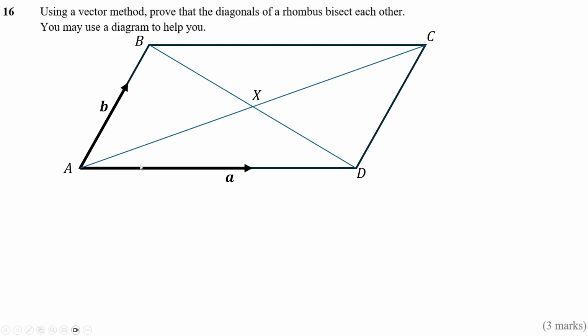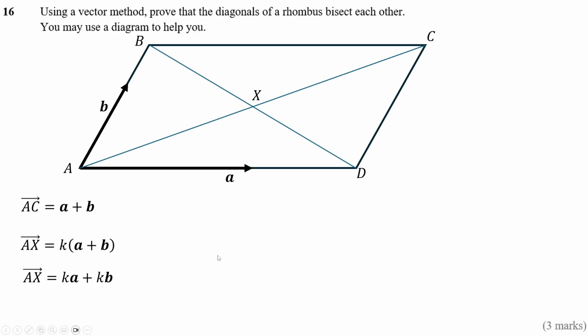So we want to find what AX is. We can't do that straight away, but what we can do is find AC and then call AX some amount of AC. So AC is going to be B plus A. AD is the same as BC because it's a rhombus, so this is B plus A or A plus B. And then we want AX. If you imagine K as some decimal number or some fraction of this full line that will get us this smaller line here, we'll call that K. We don't know what it is, we'll solve for it later. Just expand this, you'll get that.